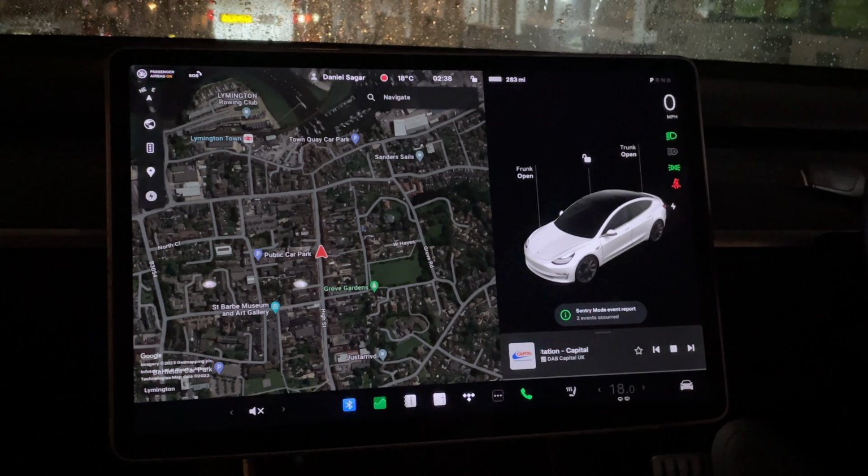However, in a Tesla, this is a completely different story, so I have genuinely done no planning for this trip. I've never driven an electric car this far. It's about 430 miles up to just outside Glasgow where we're going this morning, but that's absolutely not a worry at all. So I'm going to jump on the screen now in the Tesla literally just before I set off. I'm going to put in the destination. I'm going to show you just how easy it is to plan a route on the Tesla.